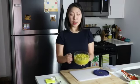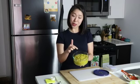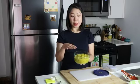You can store them in the fridge throughout the week. Because we blend parsley or cilantro inside, you can see lovely green speckles. Throughout the week, the green color will fade a little bit, but the whole thing should stay very fresh. Just make sure whenever you scoop them, you use a clean spoon so they are not contaminated. And if you happen to have a lot left, and maybe you are single, you can absolutely store them in the freezer. Just store them in ice cube trays so they become tiny cubes that you can use in the future.